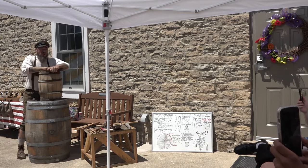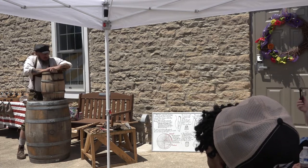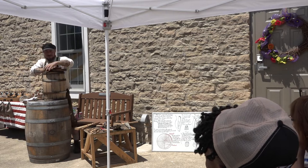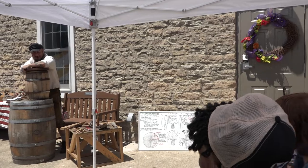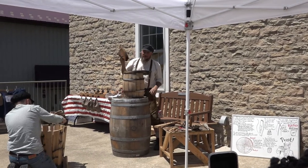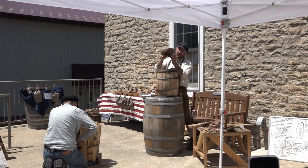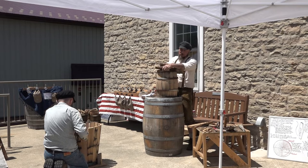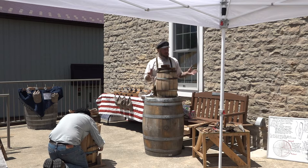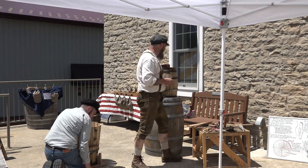On a small barrel like this and up this high, it's difficult, but you get a good workout for your lats and your deltoids and everything, doing this all day long, especially on a bunch of big barrels. So once you have that howl cut in, you flip it over, and these little lines will cut in the croze. Once you've got the croze cut in, then you're able to put your head in. And I apologize, I don't have a head with me.